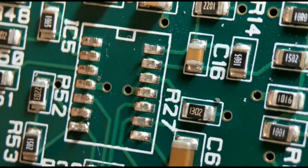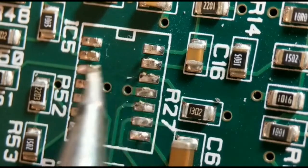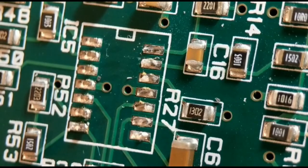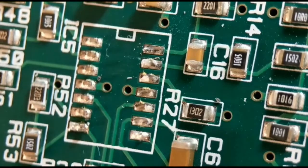Then you can just go along the legs and tweak them off and clean them up with solder wick. You can just do that on all of them. So that's quite a good option, cutting the body off. You can do this option with four-sided quad flat packs, no matter how many pins, as long as you're quite careful. Like I say, just score along the top about three or four times, about halfway down. Then you've got the protection of the next leg when you're using the blade. It's a good method. I've used it a lot over the years, and never do any damage. So that's method number two.